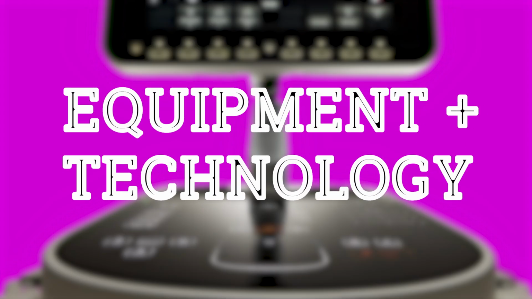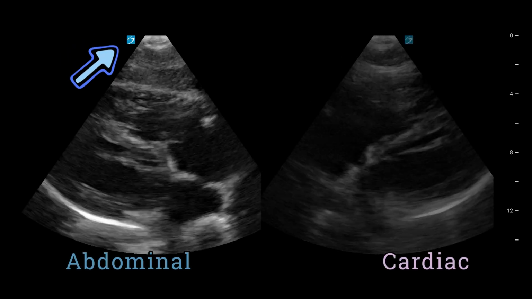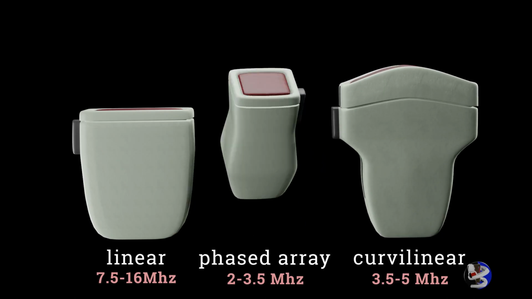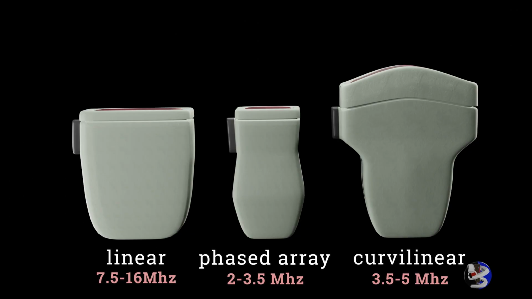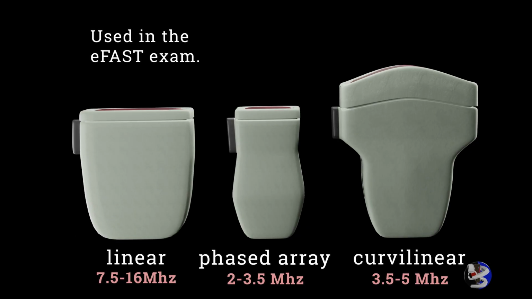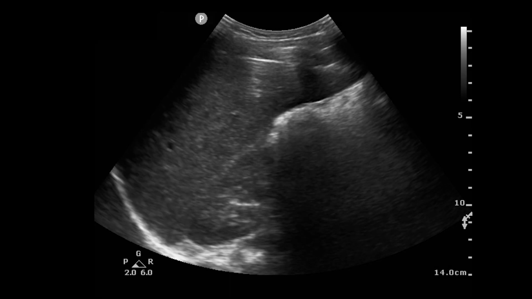Equipment and technology. The ultrasound machine should be set at the FAST or abdominal setting with the indicator on the left side of the screen display. A low-frequency probe is ideal for adequate tissue penetration, and thus the curvilinear probe or the phased array transducer should be the transducers of choice for the FAST exam. Linear array transducers are rarely utilized in the abdomen. Two-dimensional ultrasound is the only technology we'll be using for this application.